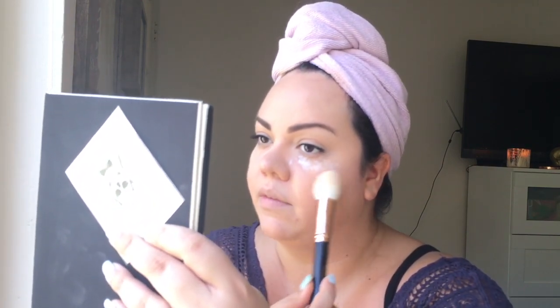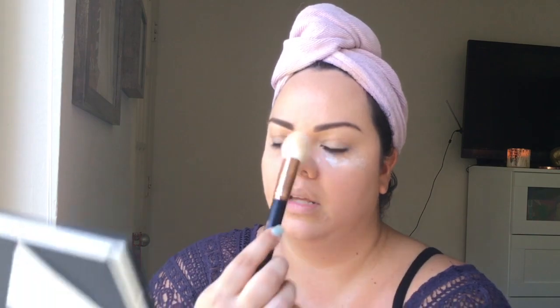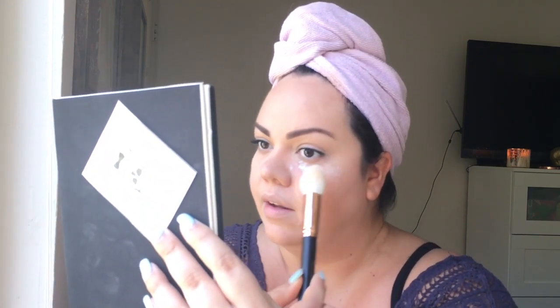I saw one of Manny's videos, Manny the makeup artist. He gave a good tip: once you're taking off your setting powder, your baking powder, whatever, don't take it off from the inside out. Dust it off from the outside in. I guess maybe it's to help with creasing, but I did try that on Friday night. Friday night was the first time I used the Shape Tape concealer, and I did use that method for taking off the RCMA powder. I did it from the outside in, and I felt like it didn't make a big difference. It didn't crease at all throughout the whole night.